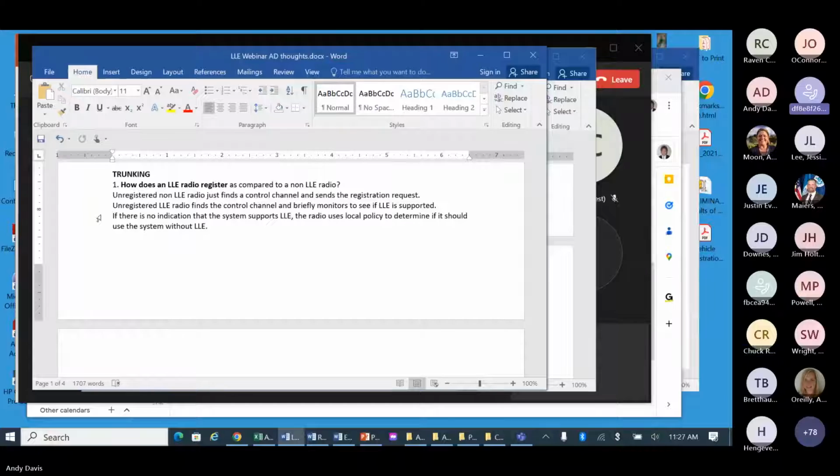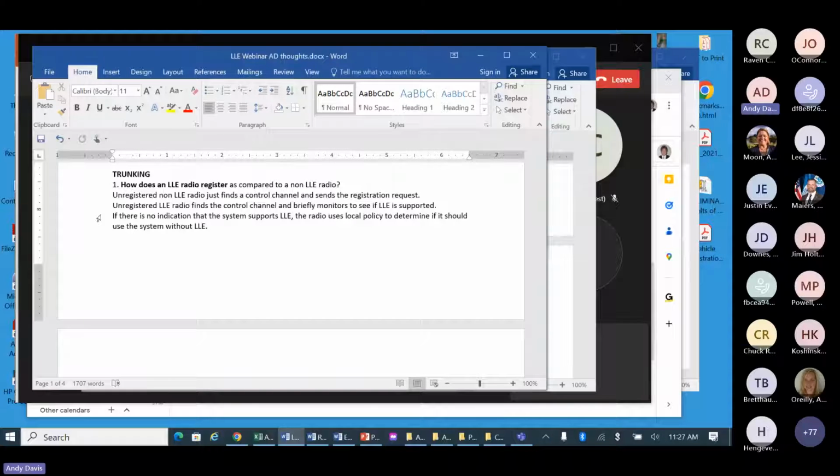I think some of this will help you understand, but I think you need to first understand that in trunking, a trunking radio will find a control channel and will send in a registration request unprotected. And the system operator has a database that says, do I accept radios that I do not recognize? Do I accept everybody, or do I have a white list of who you accept and who you don't accept? So that's already in place.